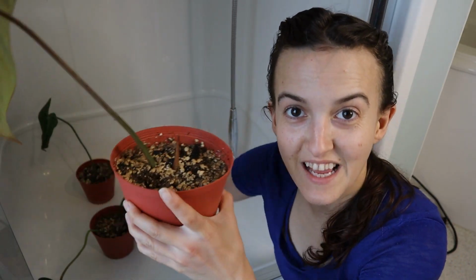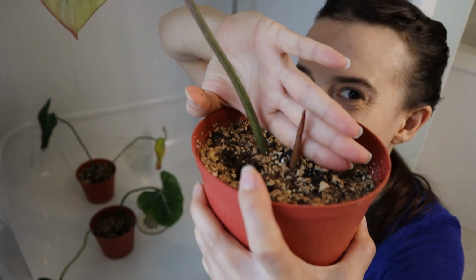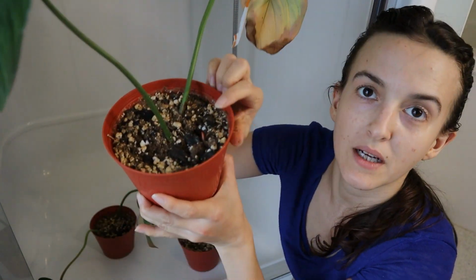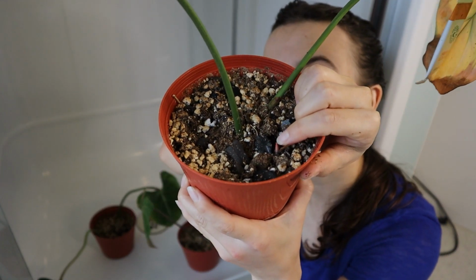The good news is everybody is growing well. Look at that new growth point. Love that one here. She's sacrificing a leaf, but that's okay because she is also working on a little growth point right there.